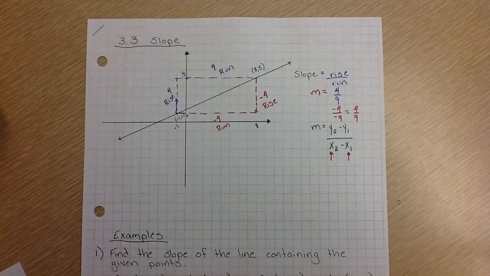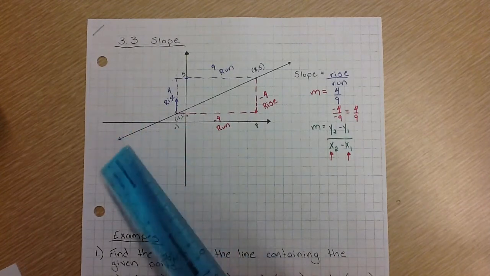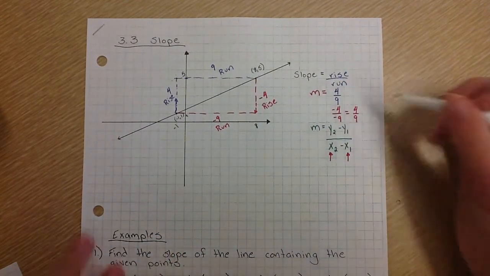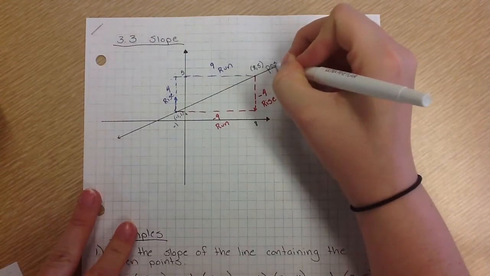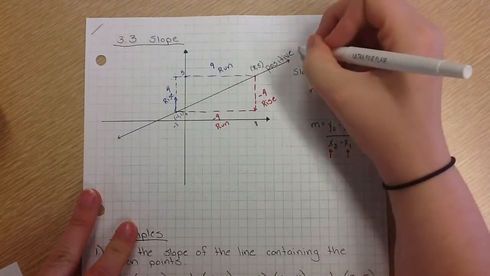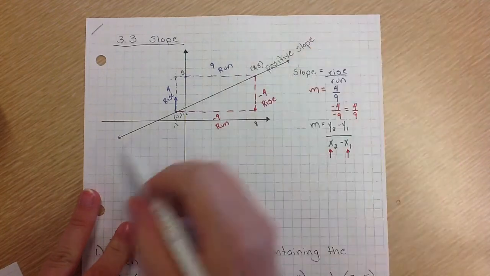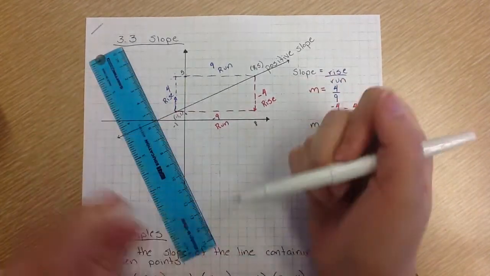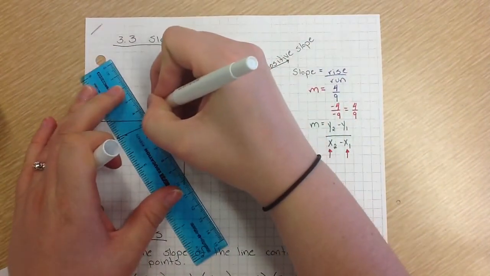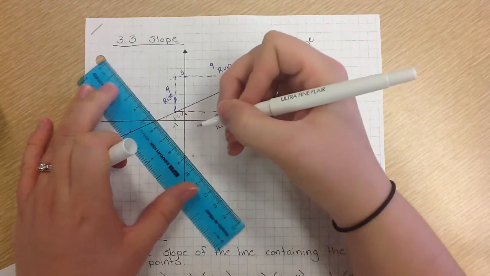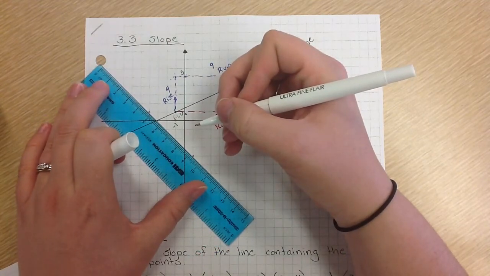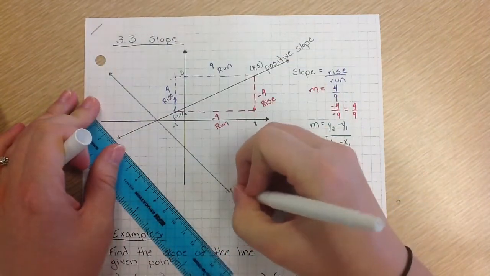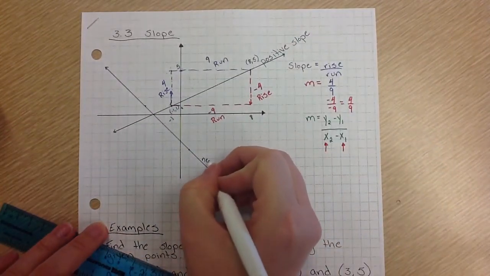All right, so for the line that goes up here, my slope was 4/9. If you notice, that's a positive number. So lines that go up as I go from left to right have a positive slope. And if they go down, let's say this line connecting these 2 points here, this one would have a negative slope.